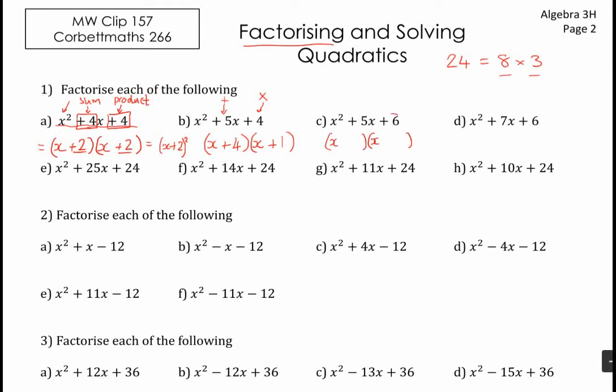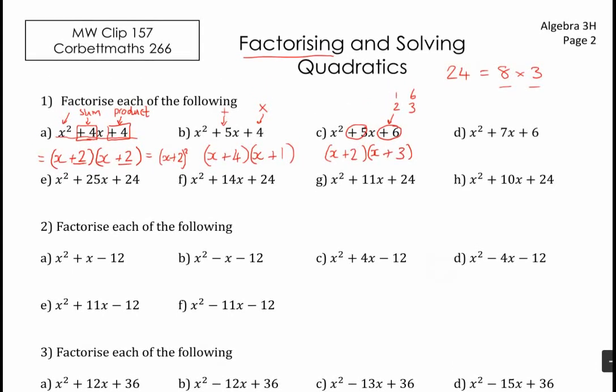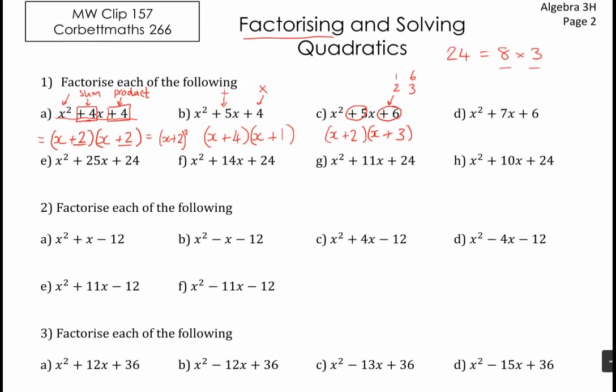Now looking for two numbers that times together to make 6 but add together to make 5. So this is always where I start. If I'm not sure, I'll write down the options. So I've got 1 and 6, that would be one pair. Now they wouldn't add together to make 5. The other option is 2 and 3, and they would add together to make 5. Okay, so I'm going to finish this first question off, pause the video here, and then restart once I've done them all, and you can mark them, and then I'll move on to the next one.